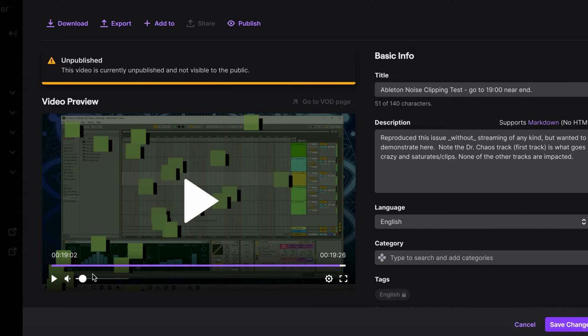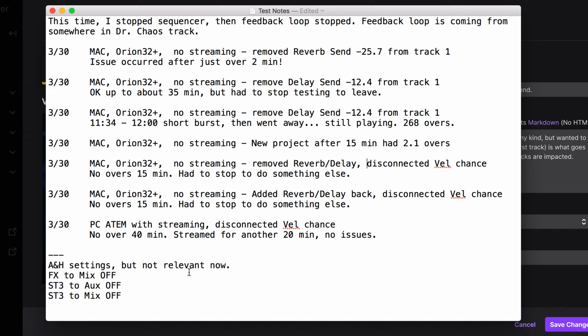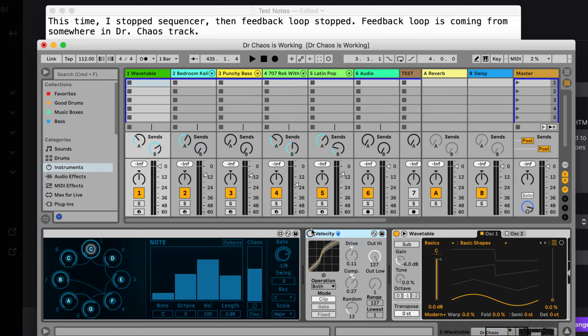Now, luckily, during every one of these tests, I did not go near the headphones. I left the headphones alone. I turned my speakers way down doing this testing. You've got to really protect yourself. So when I get back into Ableton here, and I make sure that velocity thing's off, and I just play this, I've got my reverb and my delay back in.